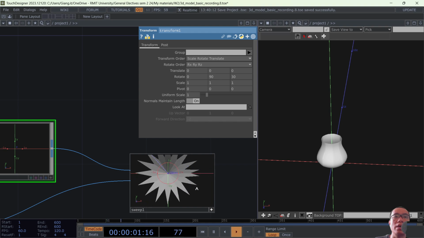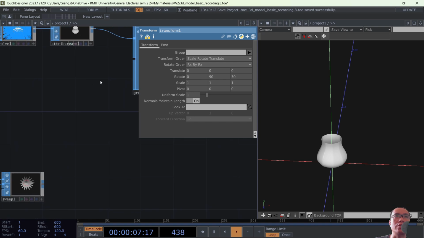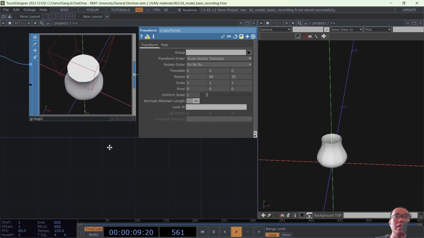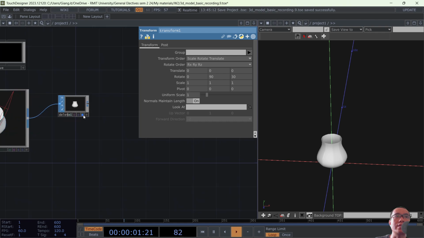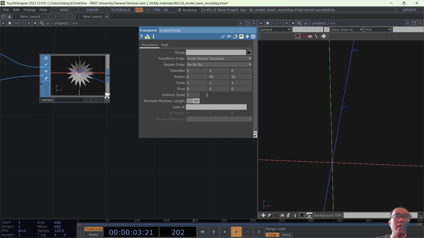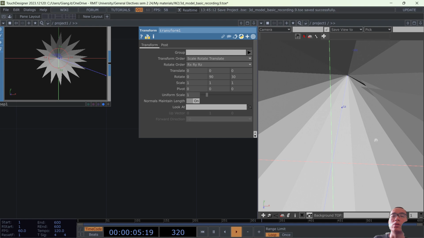And it looks nice. I can display this one just to make it easier to see. We're going to stop displaying this vase, and instead we're going to turn this one on.